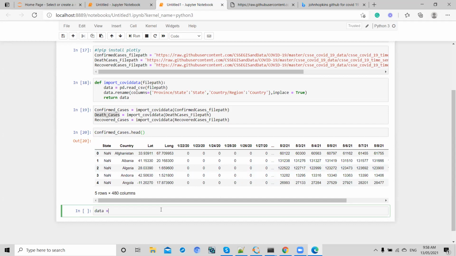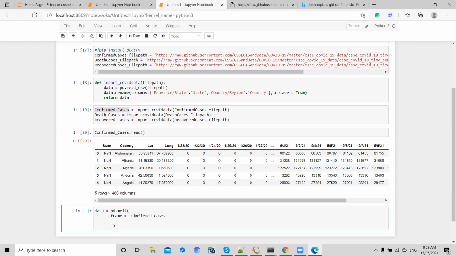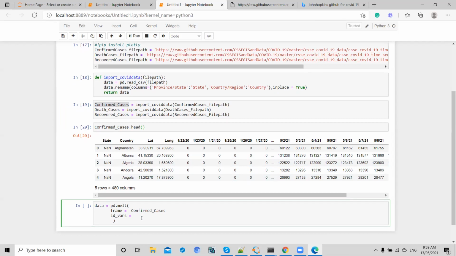So if we do pd.melt, what this does is, my frame will be this confirmed cases. Then id underscore vars will be, I want these first columns to stay the same, so I need to give what things need to stay the same.